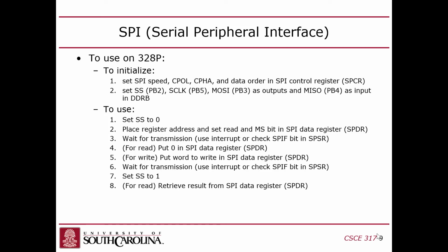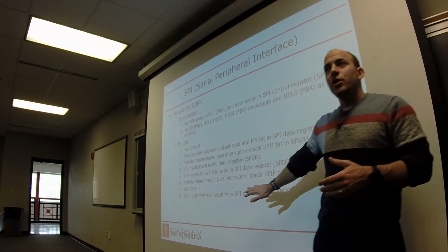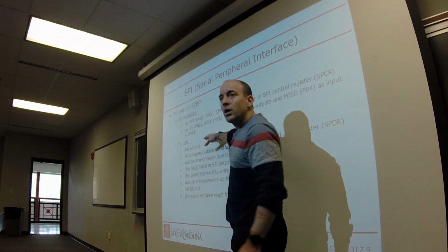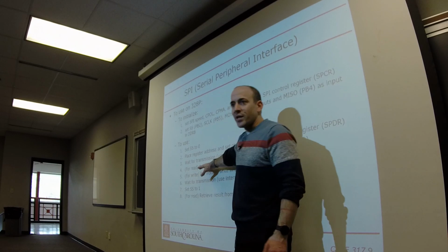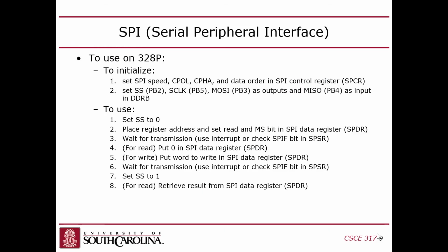Okay? And then you again wait for the transmission, and then you set the SS to 1 to indicate that you're done. Notice that I left SS at 0 after I sent the address, right? You want to do that because that's what tells the peripheral that this is all part of the same SPI operation. Okay, you guys with me? Okay.